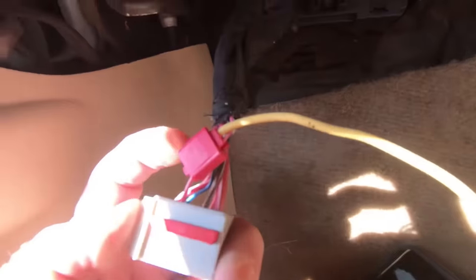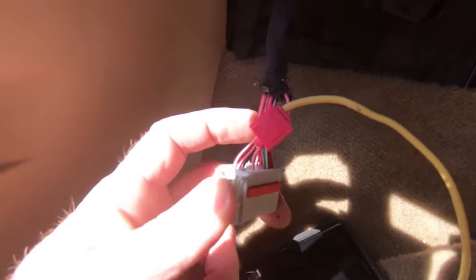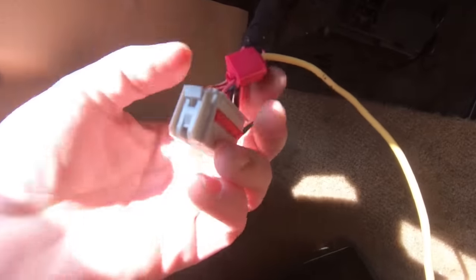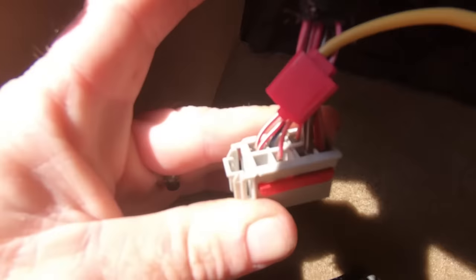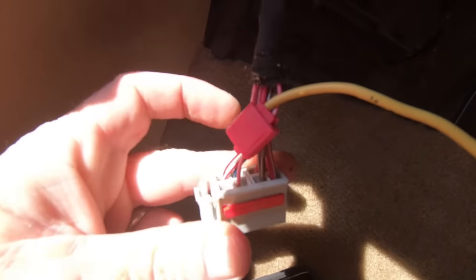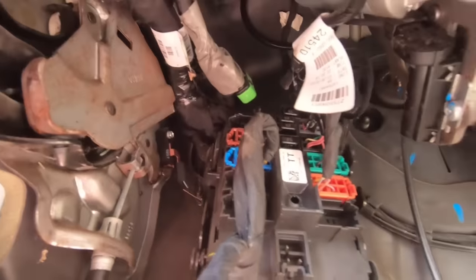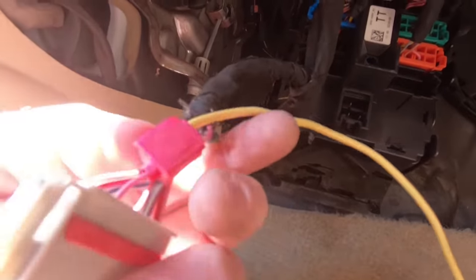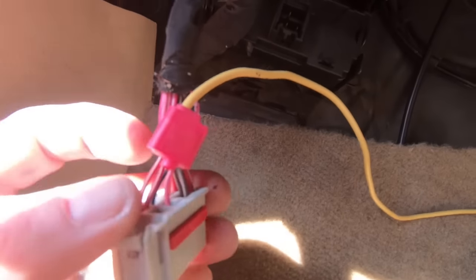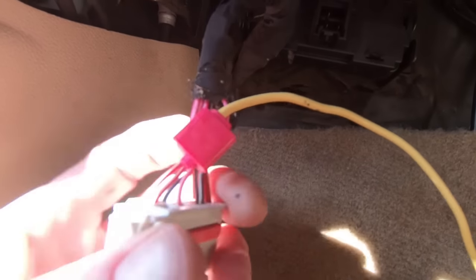So while I hate using these kinds of taps, that's what I actually ended up using. You can see I have the yellow coming out — that's what's going to go to the center console — and the pink wire on the bottom. You can see the lock right here, this orange lock. So it's the very first wire that comes out, which is actually the positive. So it's the very top plug. I'm going to wrap this all in tape now and make it look kind of nice. I hate using these, but that's all I had and I didn't really want to strip that particular wire. Not going to hurt anything — it's just not my preferred method.